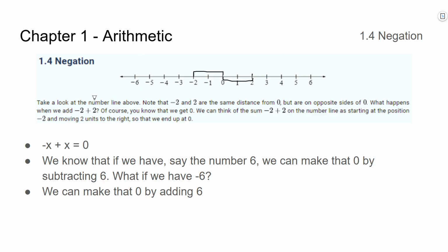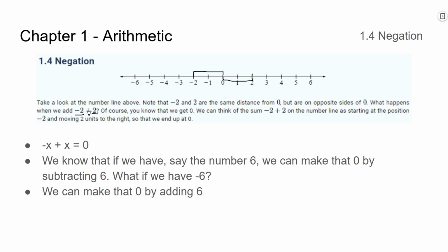So what happens if you add those two together? If you do -2 plus 2? Well, if you've done anything with negative numbers or subtraction, you know that -2 plus 2 is going to be 0. And this should be pretty clear, because if you're at -2 and then you add 2, you get back to 0. So that makes sense. We can think of that as canceling each other out. So the negation of 2 would be -2. That's how you make it 0.